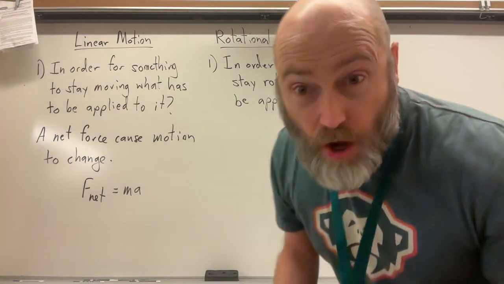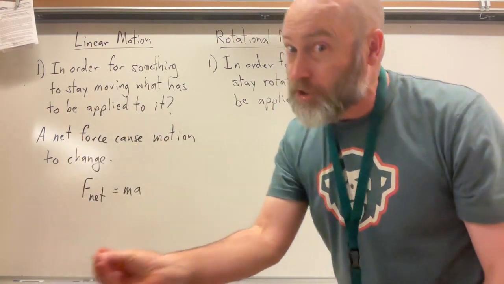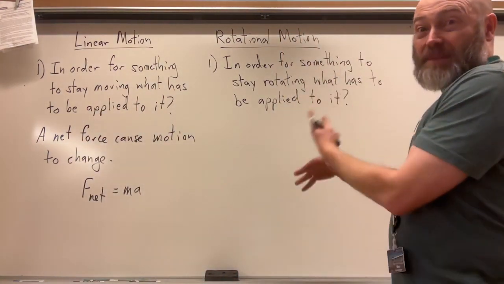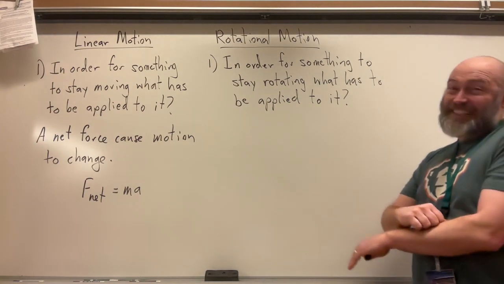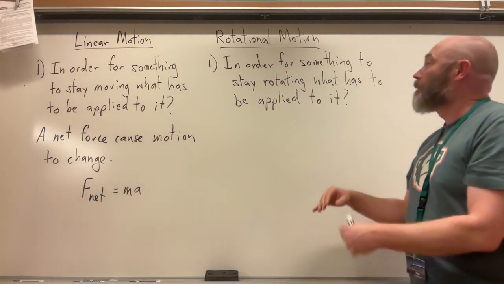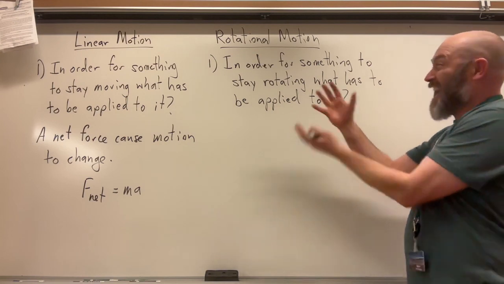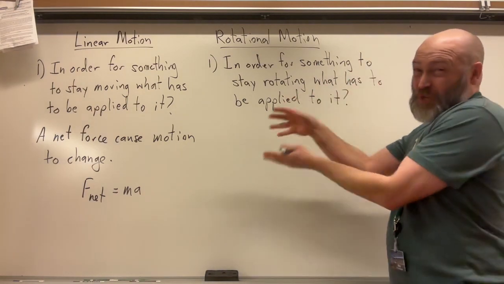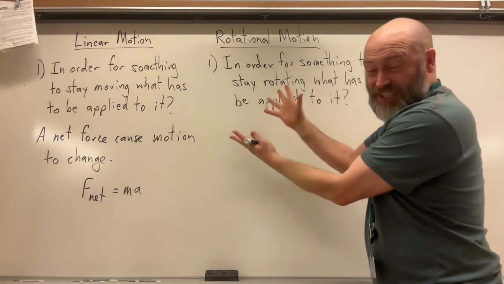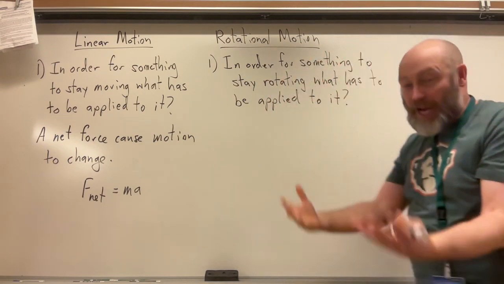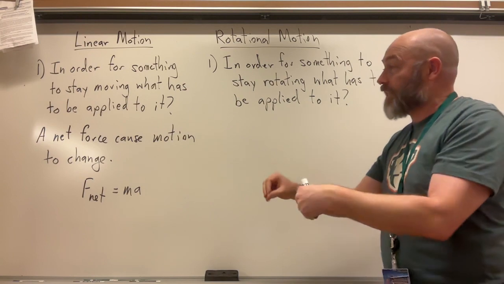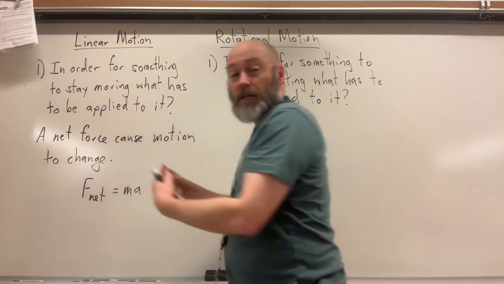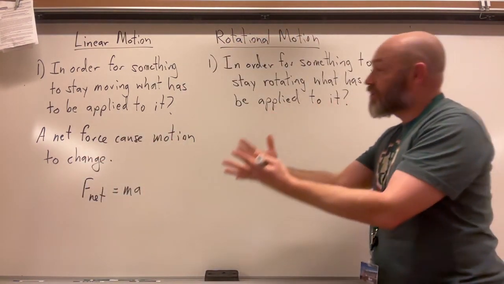There's going to be something called rotational inertia. And if something is rotating, it's going to want to stay rotating in the same direction. That's Newton's first law for rotation. An object that's rotating is going to stay rotating unless acted on by a net torque, instead of a net force.